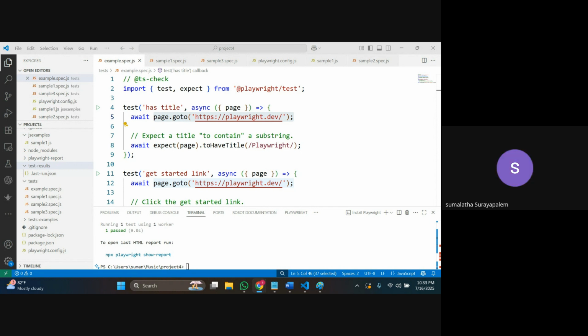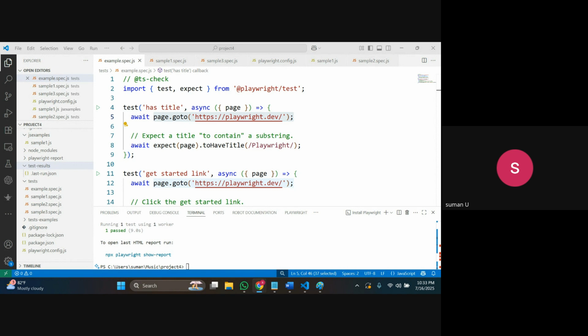Then in such a case, you should actually use a browser fixture. Because first you need to open the browser and then open a context, and in that context you need to make sure that you're adding a session, and then you need to create a page, and using the page you need to open the URL or perform other actions. So it depends upon the scenario that you are working on.